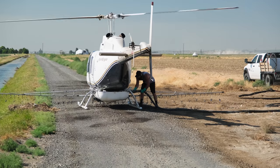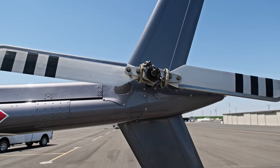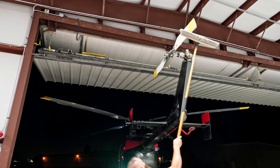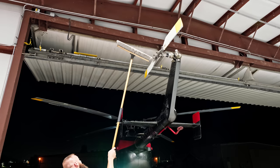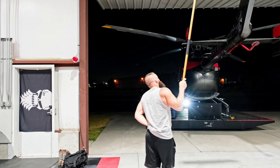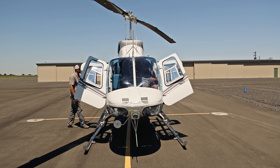One thing you've got to realize, anytime you're around helicopters, big, little, doesn't matter, just stay away from the tail. They've got that tail rotor back there spinning about seven or eight times faster than the main rotor blade, and it will slice you to pieces. There are videos out there where people aren't paying attention, and unfortunately it's killed people. On my red helicopter, the one you see me flying around all the time, the tail rotor is like 14 feet in the air. I couldn't even jump up and reach it if I wanted to. So they're all different, but one habit you want to learn is don't go around the tail of the helicopter. If you're getting out or getting in, always go around the front.